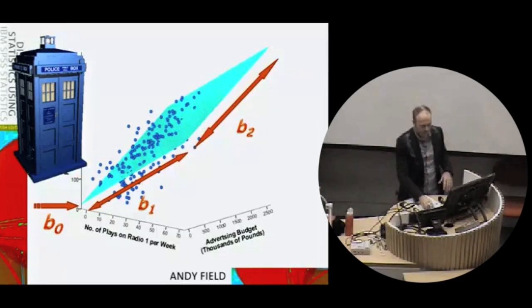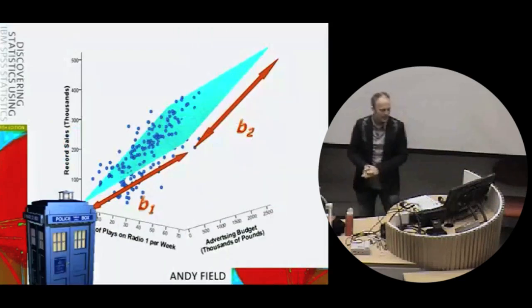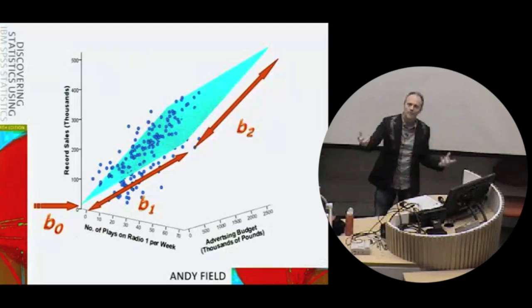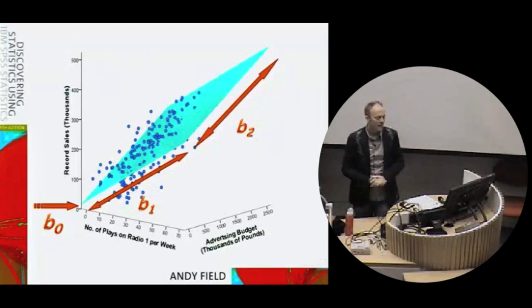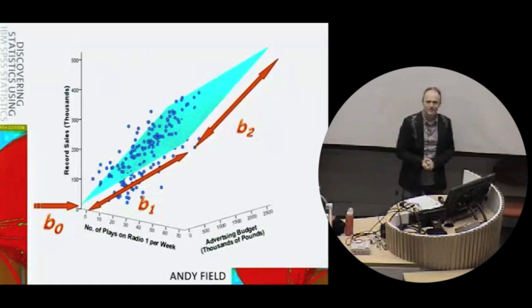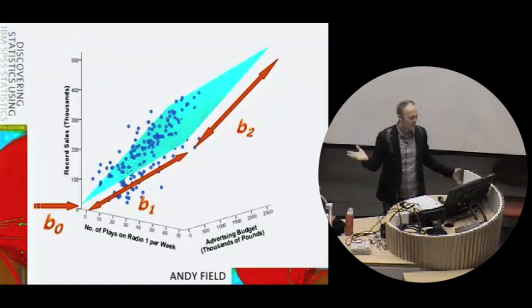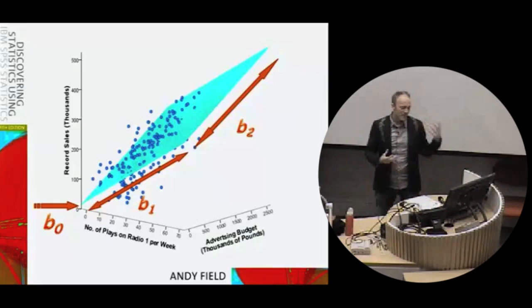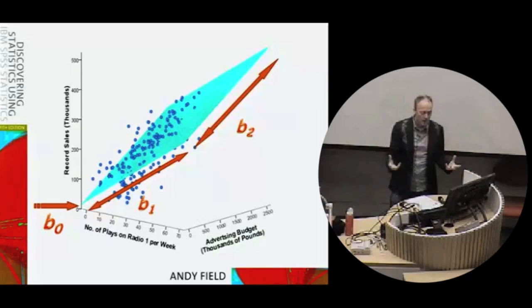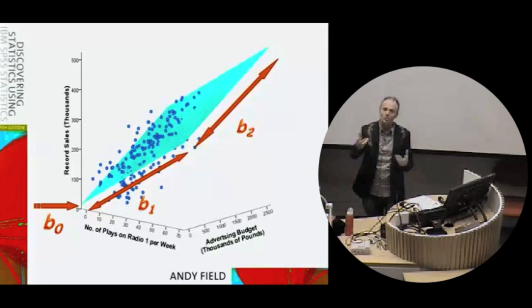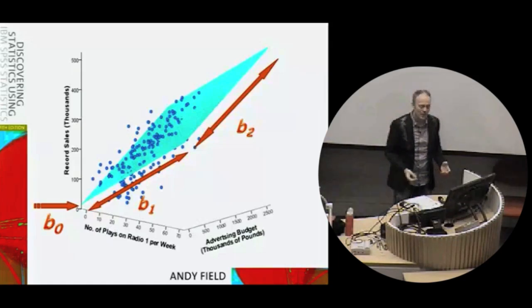So nothing really changes. Now, if you add a third predictor, this is where the TARDIS comes in, it gets more complicated to visualize the model because you'd have to go into like the fourth dimension, and if you had like 5 or 6 predictors, you'd be going to 5th and 6th dimensions, and everything gets very confusing. And I'm not really sure how you'd visualize that. Maybe like a regression plane that transcends time and space or something. But anyway, the basic principles apply. You can just keep adding in predictors, and the betas will tell you about the relationship between those predictors and the outcome. But also, if you could visualize, in 5 or 6 dimensions, what the regression model looks like, those betas would also be defining its shape.